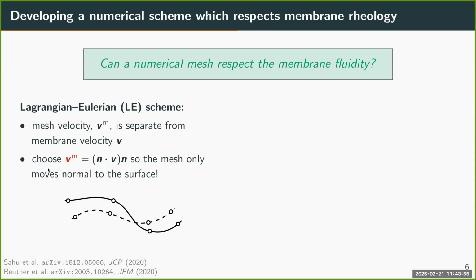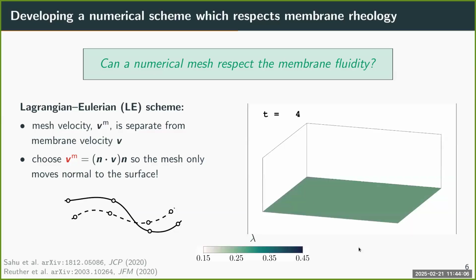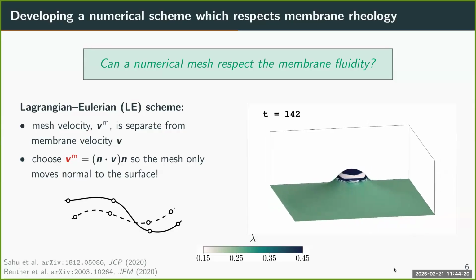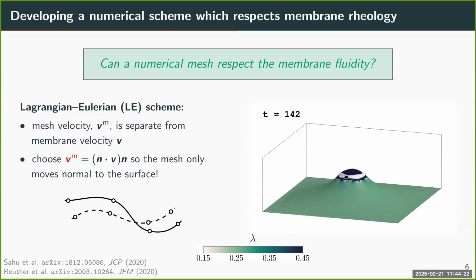In this way, we thought, oh, well, now we're not going to have this bad response to in-plane fluid flows. And I actually personally thought that this would be able to successfully form a tether. And this is actually incorrect. This is a simulation of the exact same parameters. I'm again just trying to deform the very center of this patch upwards using this new numerical scheme. And as you can see, it's entirely unsuccessful. I'm not able to develop a tube, and I see these huge regions of surface tension variations. In the subsequent time step, this simulation actually crashed. So the method completely fails.